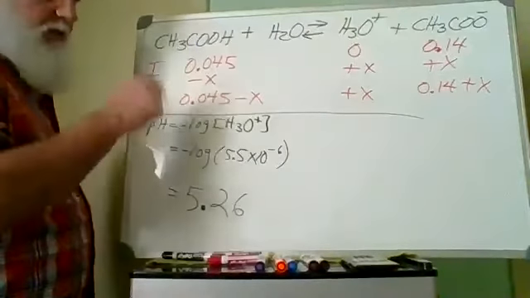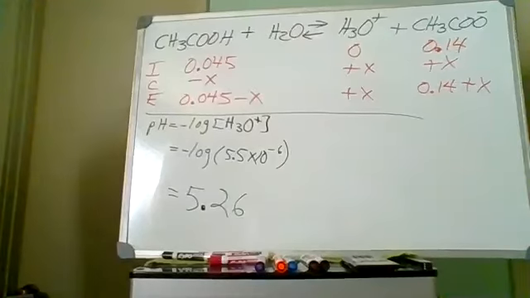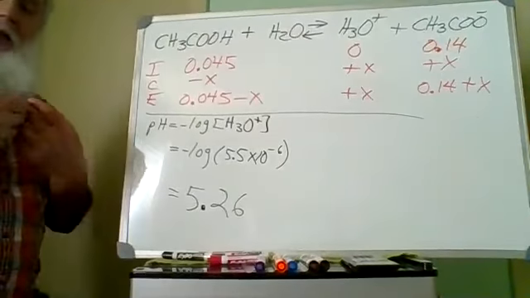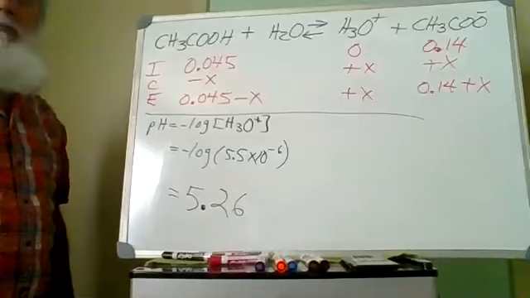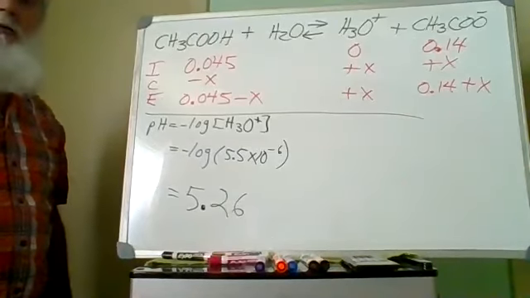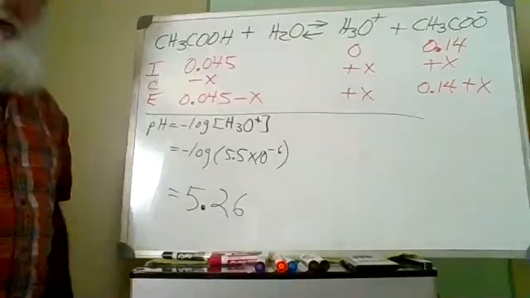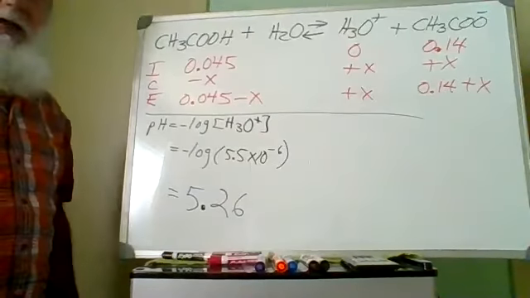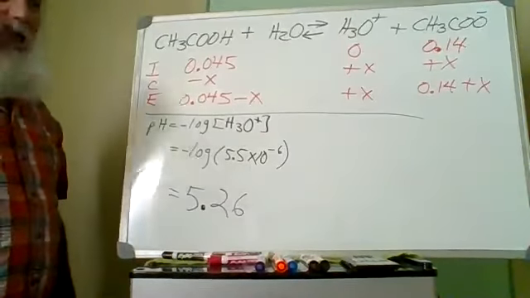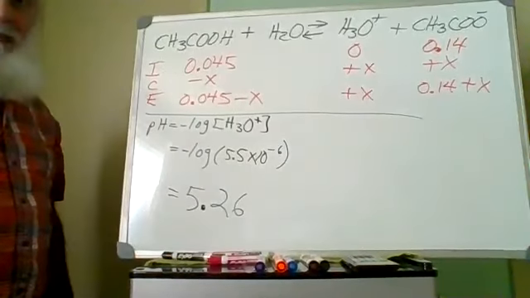For the 3 problems I'm going to assign you now, I want you to do them with an ice table, just like we're doing now. I think that will help you appreciate the Henderson-Hasselbalch equation even more, which we'll get to next class. If you want to read ahead, it should be just 2 more pages from where we're at right now. But I don't want you using it to solve the problems I'm giving you today.